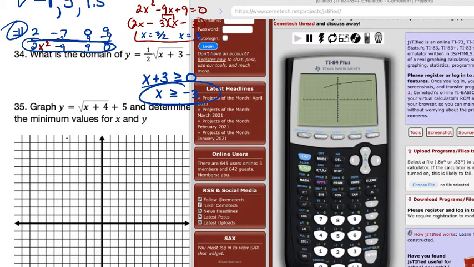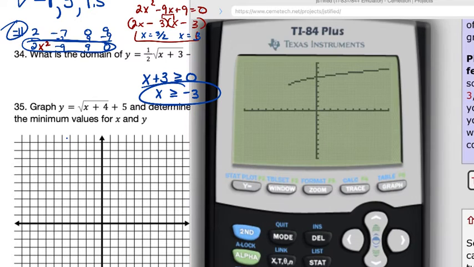Hey, look at that. If we take a look at that graph, I can see it starts right here. Remember, these are like parabolas on their side, and you only get half of it. The other half we don't get because of square rooting of negatives and not getting negatives out of radicals. The point being, though, this thing is located right there at -4, 5. And the function is square root of x plus 4 plus 5. Right there's the shift left by 4, and there's the shift up by 5. So we kind of had an idea where it started already. And so I'm putting that on my graph over.